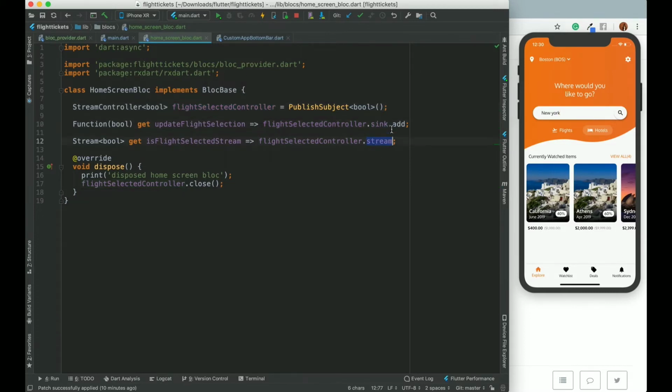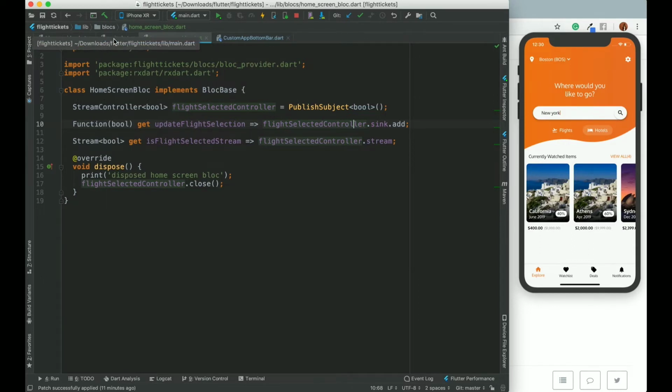One will be sink, second will be stream. So whenever there is a change, you add it in the sink, and someone is listening to the stream, and that stream gets updated whenever there is an addition into the controller.